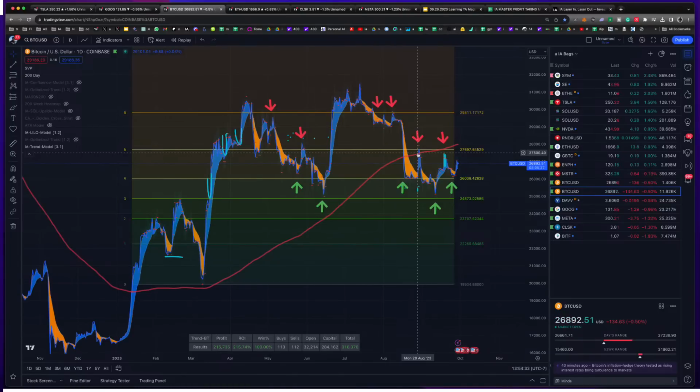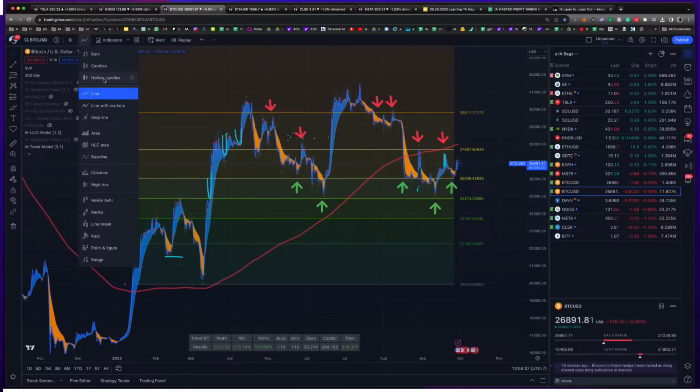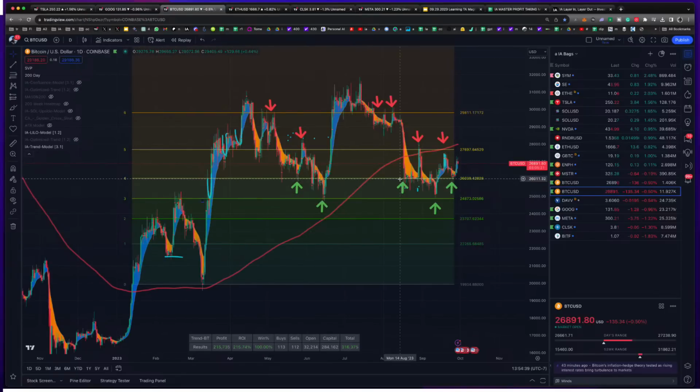I put green and red arrows for resistance. When you turn on the candles, you get a better view for exactly how high they hit and what it looked like. So you know exactly when to hedge or cover or when to buy. So I was a buyer of Bitcoin at $25,021. I broadcast that very exclusively and hit it a couple of times so far this year. And where did I get that 25,021? Well, I wanted to be slightly higher than 24,900, which is per the model, to make sure it hit.